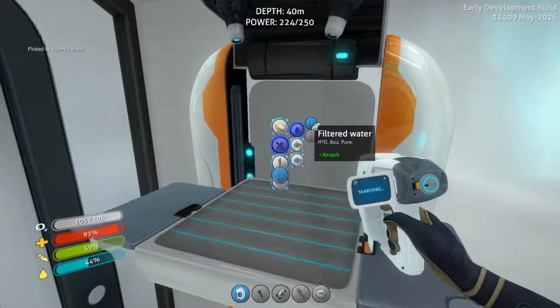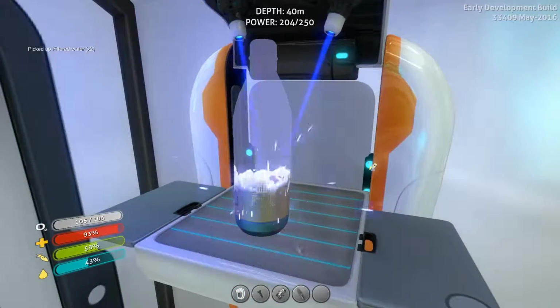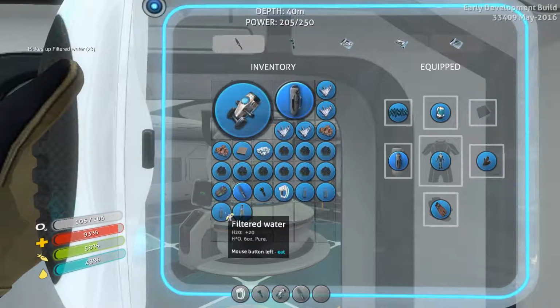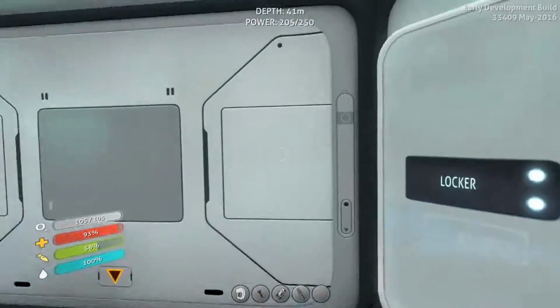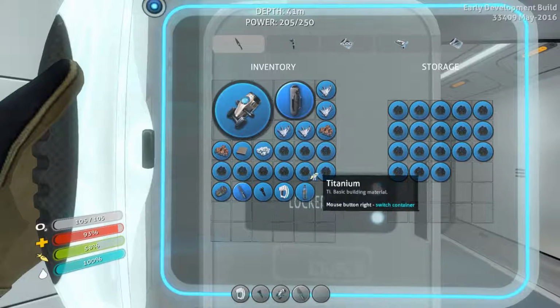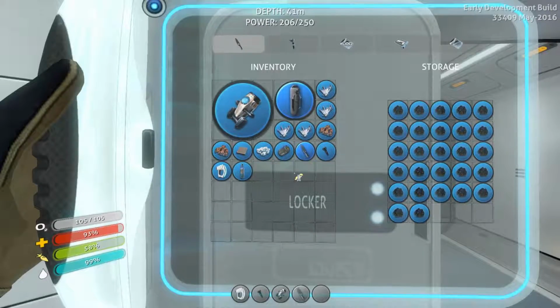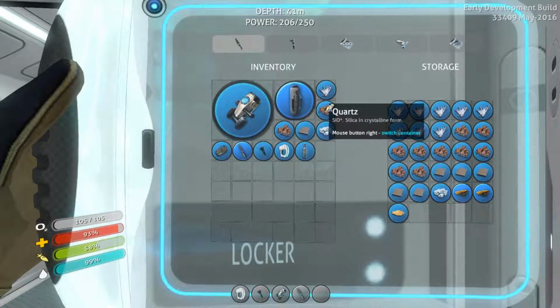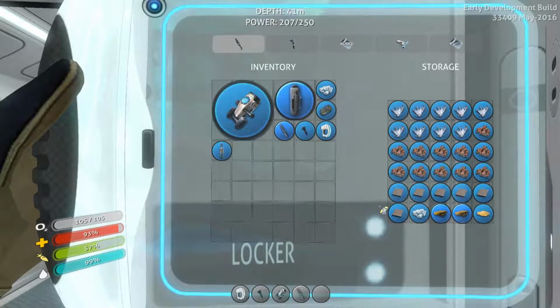Alright, so we got some more water, because I've been thirsty. Alright, we'll keep the disinfected water. There we go. Alright, we'll put up the titanium. This battery's full. Okay, good. Put up all this titanium. Put up this quartz. It's good to have. Put up this copper. Put up the lead. And the salt. And that thing is full.